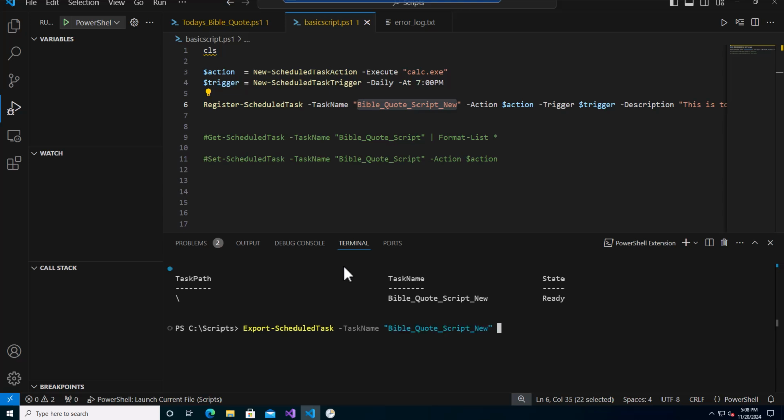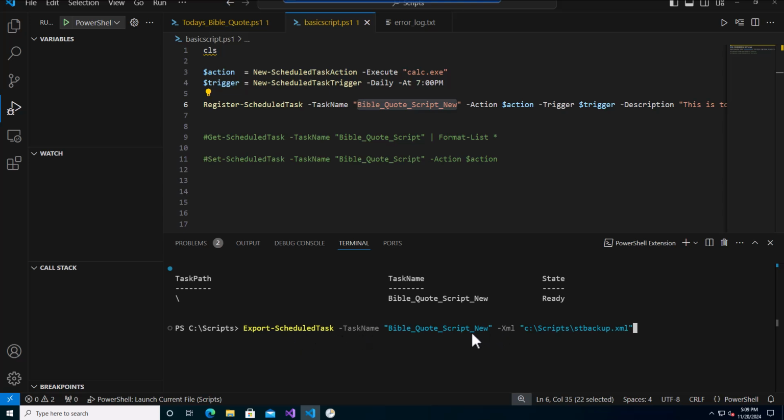Alright, and so this is where you declare the file format parameter, so it'll be XML. And then we will put the path where we want it to be. So we'll put in C:\scripts, and I'll just say st backup .xml.